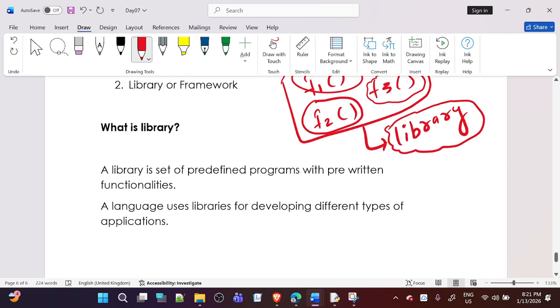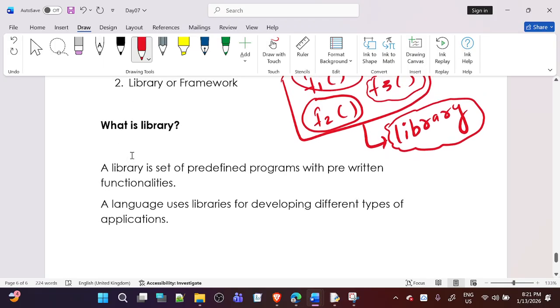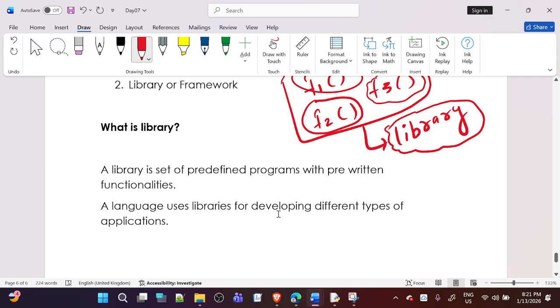For example, if you want to work as a web developer, you will use web development related libraries. If you work in the data science domain, you will use data science relevant libraries.